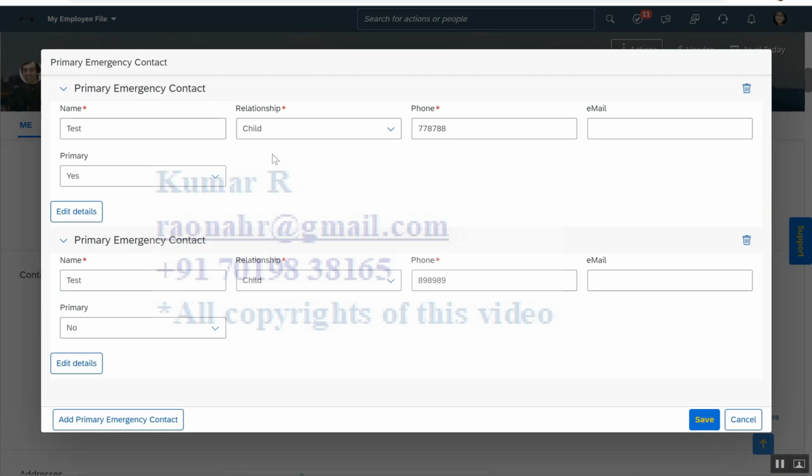Otherwise, before the H1 2023 release, the HR department can extract the data and check if there are any duplicate records, ask the employee to modify them, and they can save it.